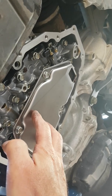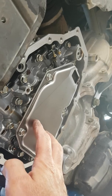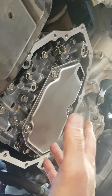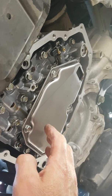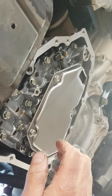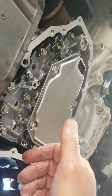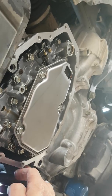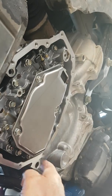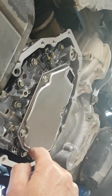So I'm gonna try to fix this transmission with the fresh oil and drive it, test it. Hopefully it's gonna solve the problem. That'll save him, you know, like $4,500, how much they requested to remove the transmission and replace it. So I thought to go a cheaper way, costs about $200, $180 for the oil, and also you gotta use the gasket maker seal, so that way at least it's sealed, so no leaking from the pan.